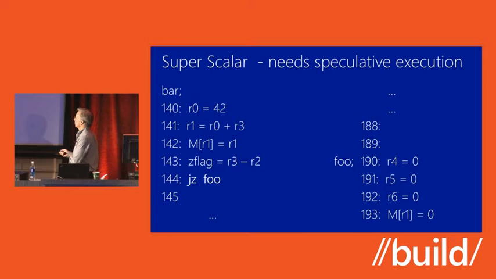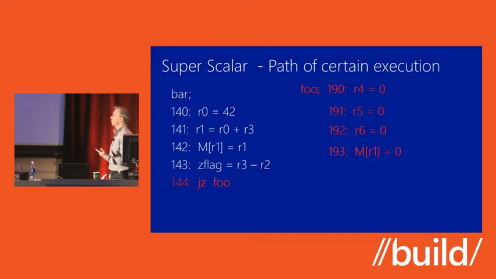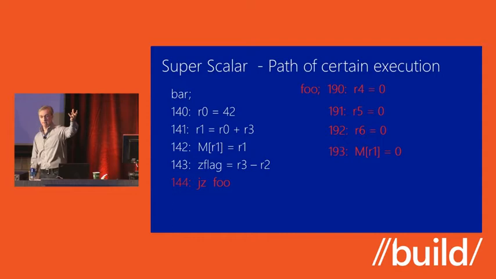Well, what the hardware does is it will actually speculatively execute the red operations, and then once the branch is executed, it'll put the red operations into the visible architectural state for you, okay? And that's how you can feed a six-wide superscalar machine. And this is really important. So once that executes, the hardware realizes that the right-hand side can go visible. Okay.